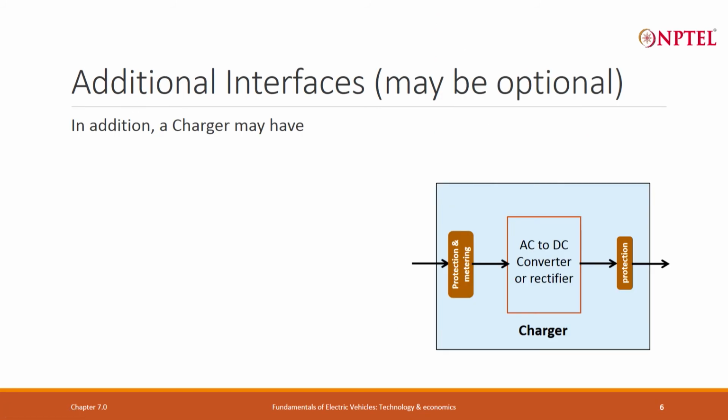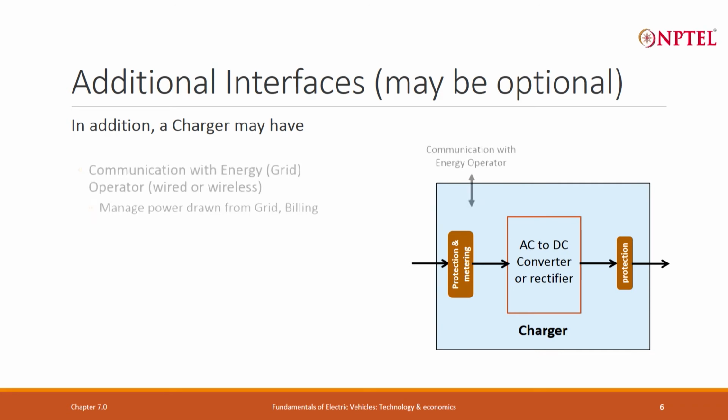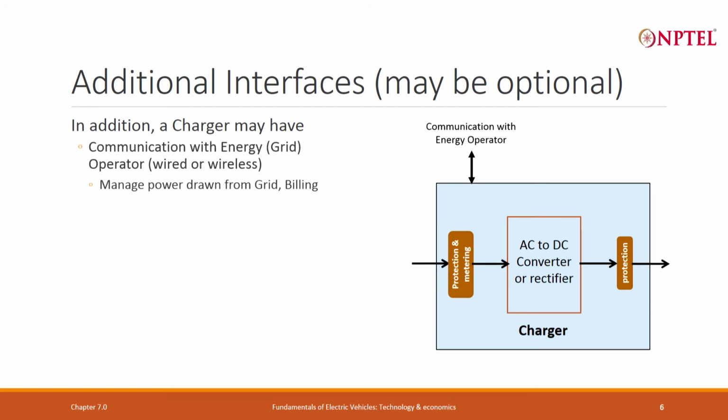Additional interfaces: this was a simple charger. A charger may be optional for a very simple charger, this is all that is there. But as the charger becomes more sophisticated, you will see there is a communication interface to the energy operator. Whose energy? Your DISCOM. You want to tell them that so much power I am taking.